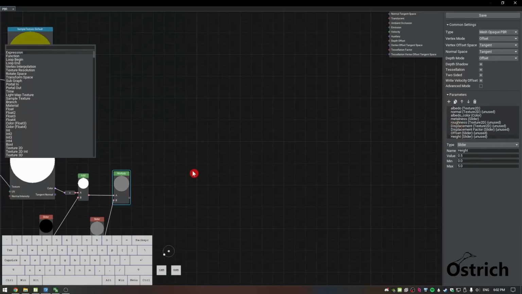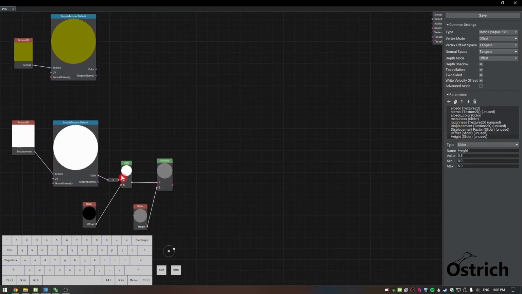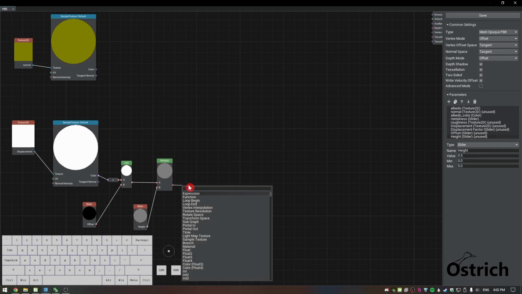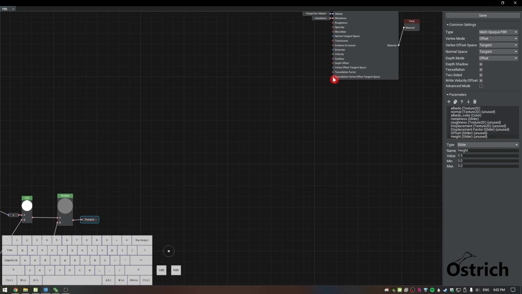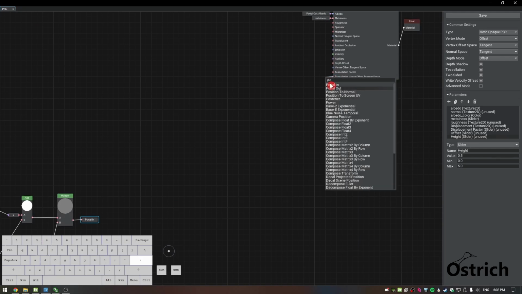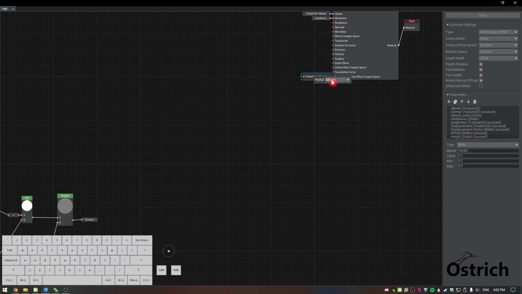So all our modifications, whatever modification that we did, we're going to have to be doing that on the Z. So in this case, I'm definitely going to do a portal, and I'm going to attach it to this portal output, and I'm going to change it from that to displacement.